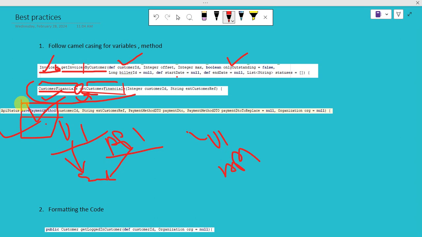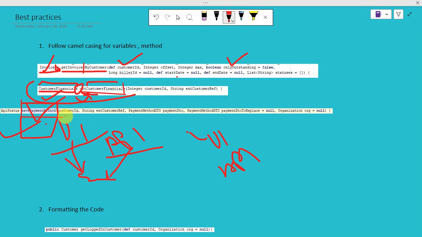But if we have more than two modes of payment, like two channels of payment, then we should not keep the name generic; we should use names like save payment method UI or save payment method API, or REST save payment method. Okay, so these are the things which we need to look into.